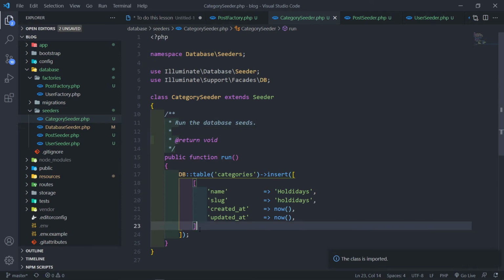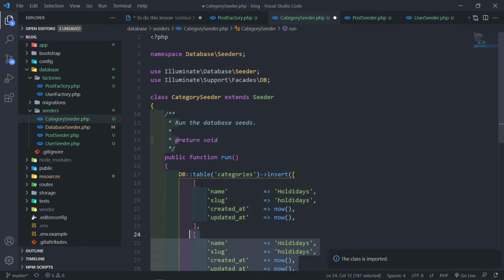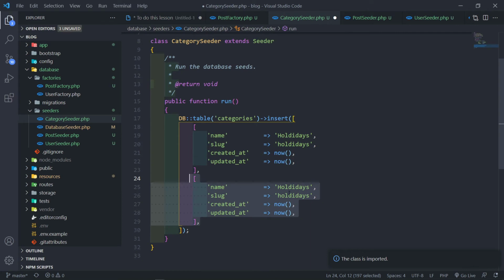All right, so if you want to add more categories, let's create one more, just to show you guys. So holidays, and this one, if I can spell, man, holy, like this. And this one is just going to be camping, just as an example.